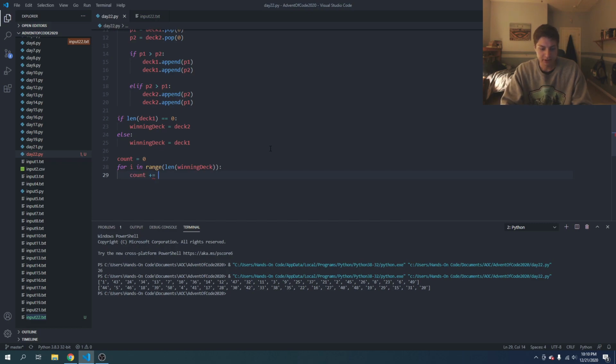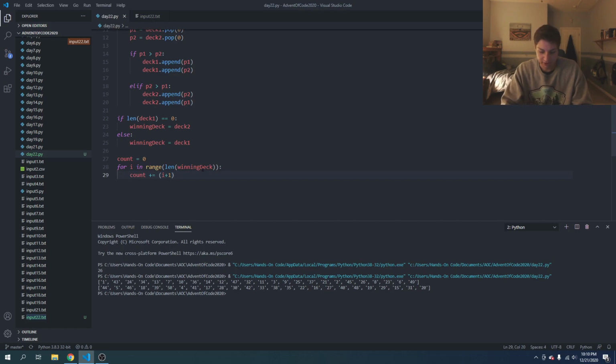and we want to do, so remember, the last item is multiplied by 1. The second to last item is multiplied by 2. So we can take i plus 0, or i plus 1, because we're going to use this i to access the last item in the list, but when we access the last item, i is equal to 0, and we want to multiply it by 1. So we could just add 1 each time.